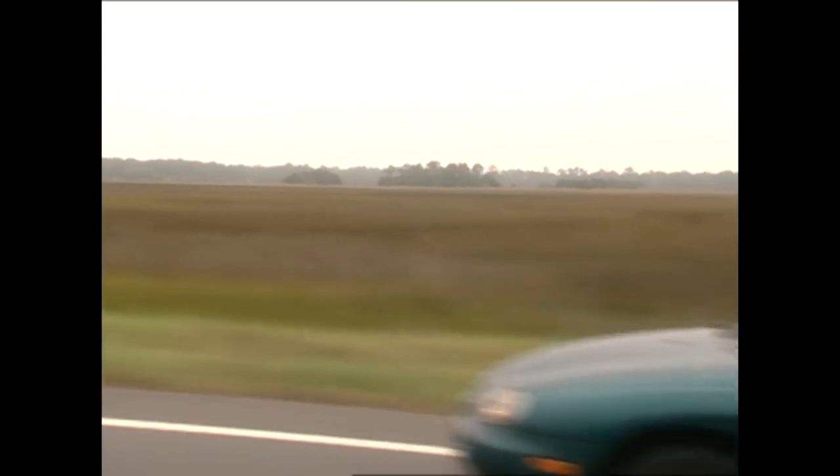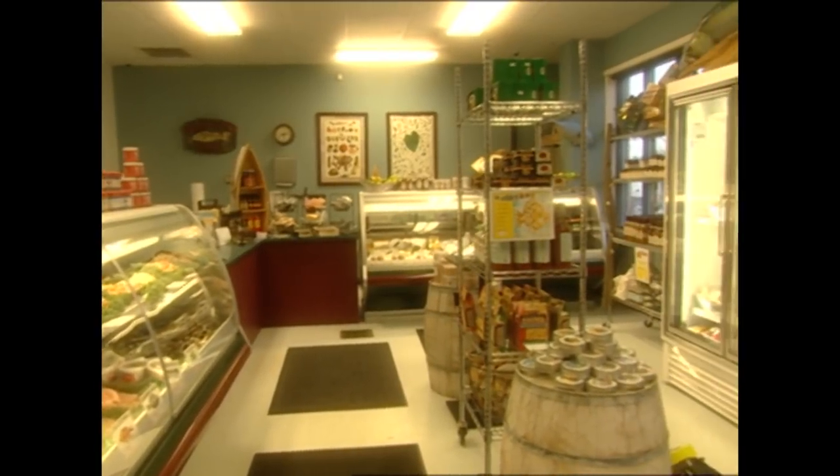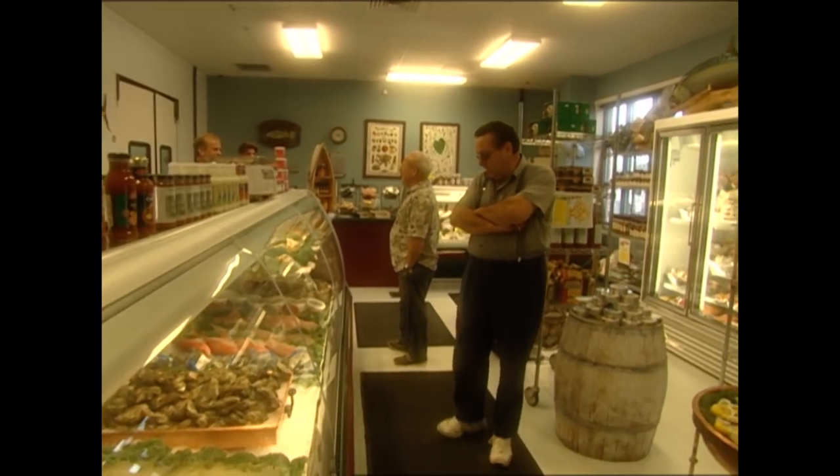Good morning, y'all. I'm getting so hungry thinking about today's menu that I'm preparing. We're on our way to Matthew's Seafood to pick us up some oysters and some shrimp, because today's menu is all about surf and turf. Whether you're cooking seafood for $20 or $200, you really can't beat the taste and freshness of your local seafood market.